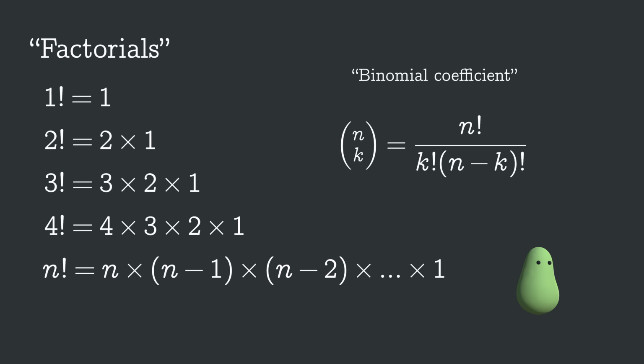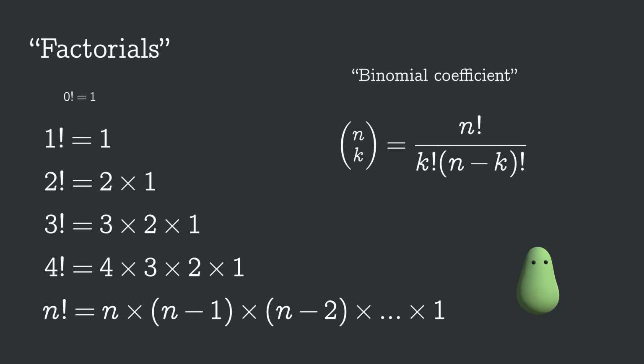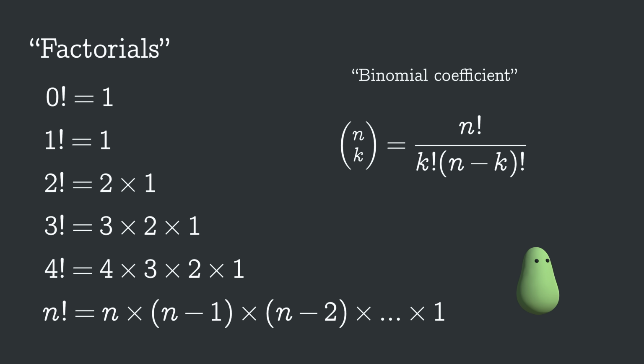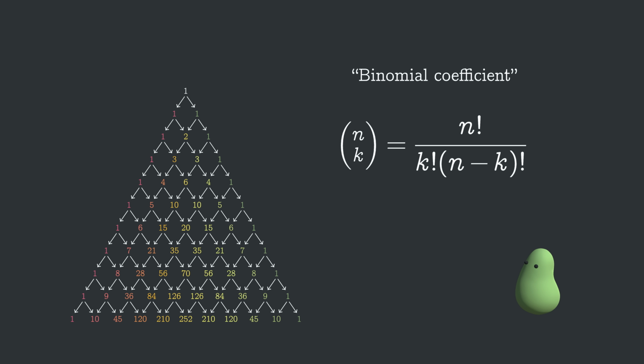So to say this formula in words, we take the factorial of the total number of shots, and then we divide by the factorial of the number of makes, and we also divide by the factorial of the number of misses. Which reminds me, 0 factorial is defined as 1. That can feel a bit weird at first, so I'll link to some videos about it, but I figured I should mention it because it's required for this formula to work when we have zero makes or zero misses. Anyway, with this formula, we can find the binomial coefficient without having to look at Pascal's triangle.